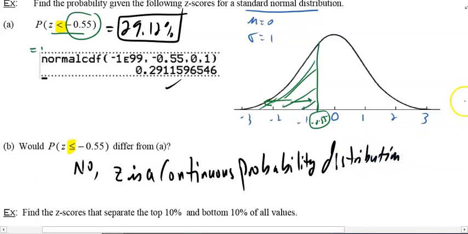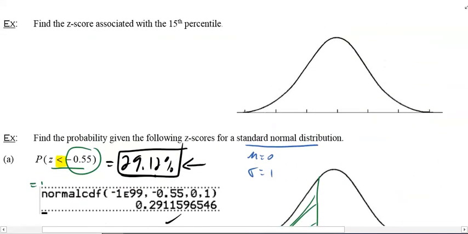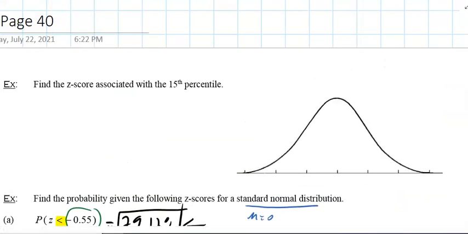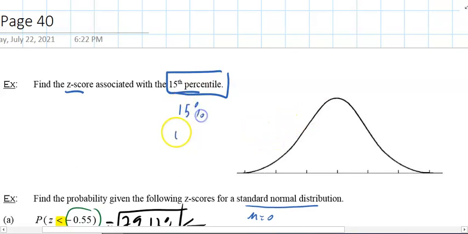Now, giving me the z-score, you could give me the area. If I gave you the area, can you give me the z-score? Let's see what that means. Find the z-score. So I'm looking for a z-score associated with the 15th percentile. If you remember what percentile definition was, 15th percentile, that is 15%. That is 0.15. That separates the area. We're not looking at the z-score. The bottom 15% from the top, remember, this is 1. This is 100%. From the top, 85%.